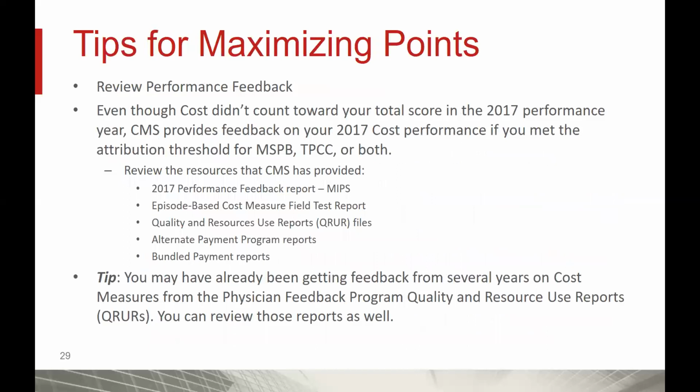We also suggest that you review prior year performance feedback. So even though cost didn't count towards your total score in the 2017 performance year, CMS does provide feedback on your 2017 cost performance if you did meet the attribution threshold for MSPB, TPCC, or both. So it would be helpful for you just to go back and see how you did in 2017 to project how you might do in 2018.